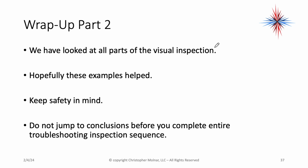So in part 2, we've looked at all the parts of the visual inspection. Hopefully some of the examples and pictures have helped. You want to make sure you keep safety in mind and don't jump to any conclusions based on visual inspection. You still have to do the electrical inspection.